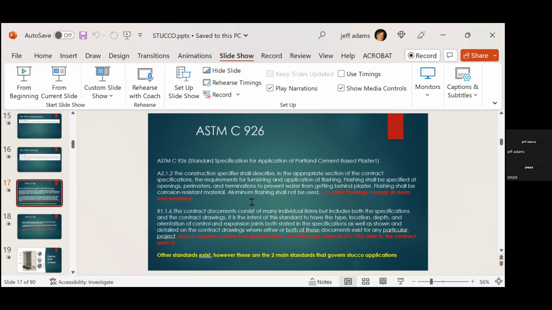And remember, those flashing details were specified at the termination to have a 3.5-inch flange, which actually works as part of the flashing and so forth. So the weep screed and so forth is what needs to terminate. There's other ways to do it as well, but the weep screed is probably one of the simplest ways.